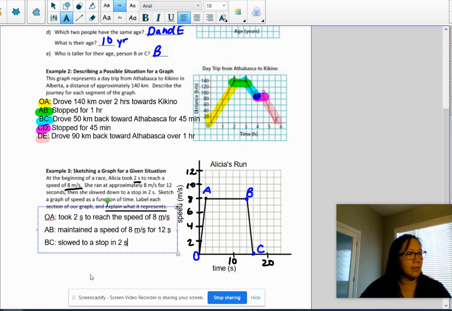Okay, that takes us to the end of our notes for section 5.3. So at this point, you should be able to do the textbook assignment for 5.3. It's listed on your homework list. If you've lost your homework list, it is available on the Google Classroom as well. Please make sure to hold on to your homework. I will likely ask for it to be submitted at the end of the unit as your evidence of learning for this unit, so please do not lose it.